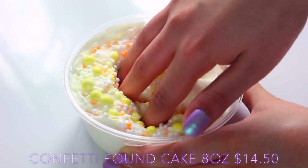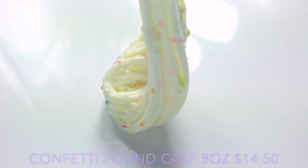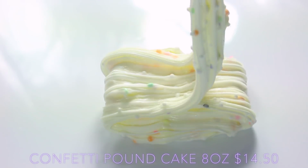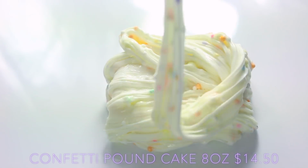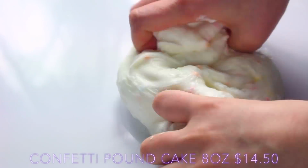Confetti Pound Cake has a really nice lemon scent, and it's kind of like a lemon cake scent, but it isn't too sweet. I really love how thick this is as well. It really impressed me, again because this was sitting around for 2 months and didn't need any activator, and the beads were so fun and it was super bubbly.